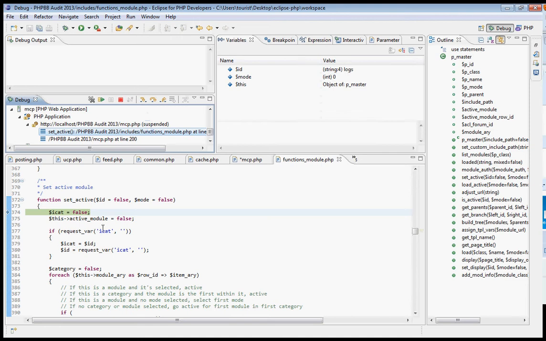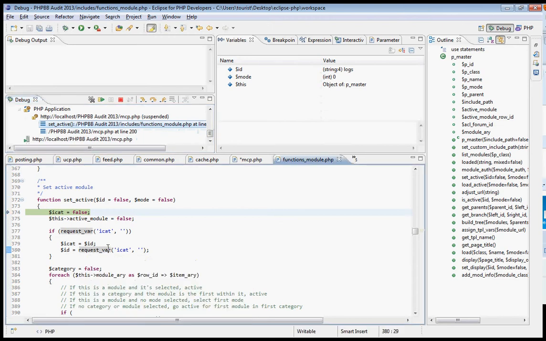So here's a hidden supply. icat. So let's try setting that icat.